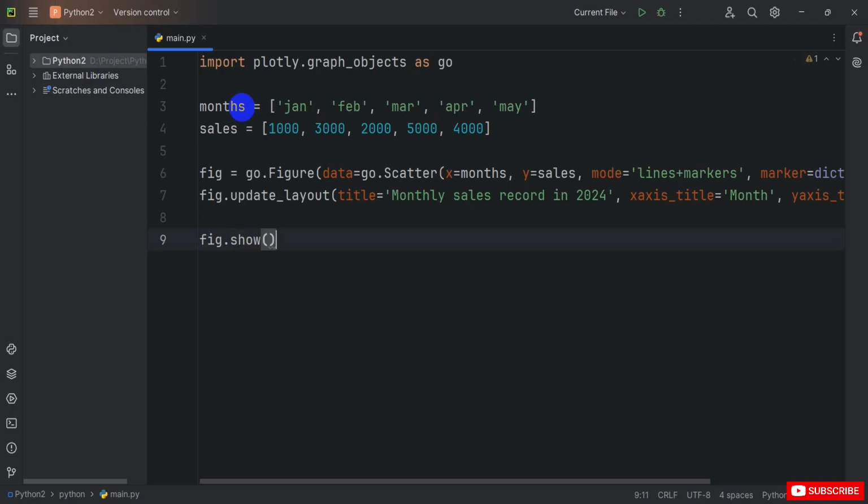That means in this example I properly used plotly's graph_objects figure and go.Scatter to create an interactive line chart, and the mode parameter is set to lines+markers to display both the line and the markers. The update_layout function is used to add a title and labels to the chart. I hope you understand. Just save and press the run icon, and the output will show in your console.